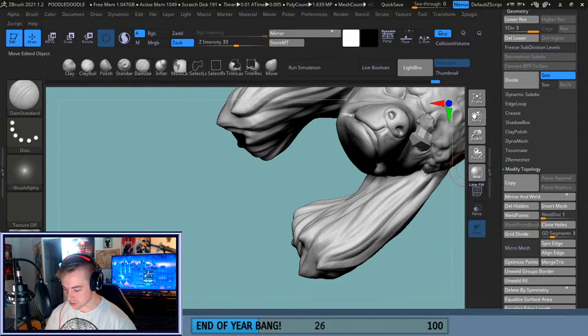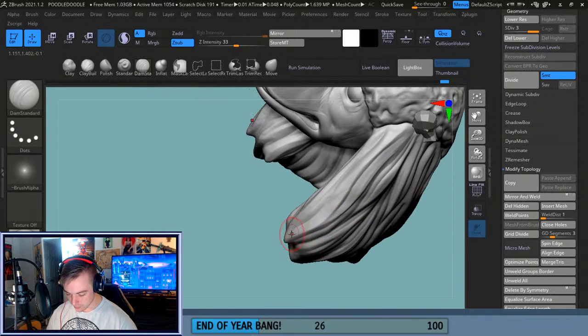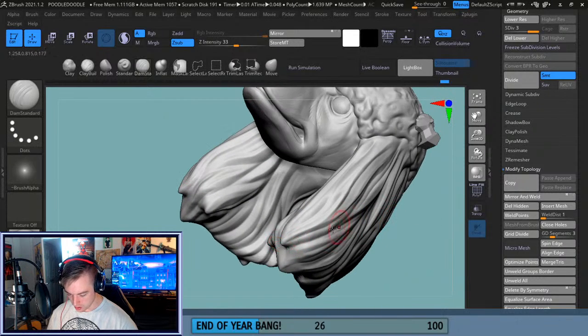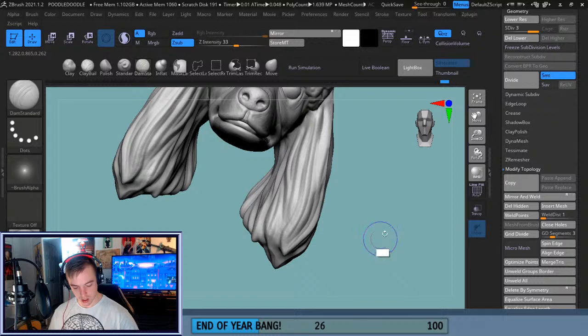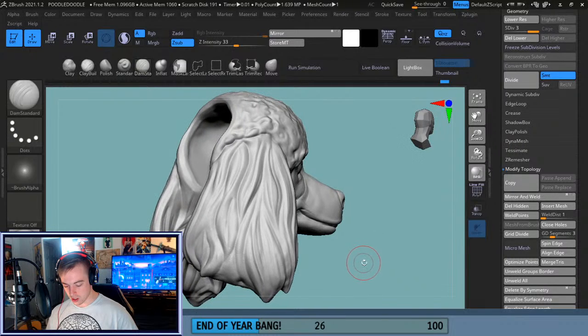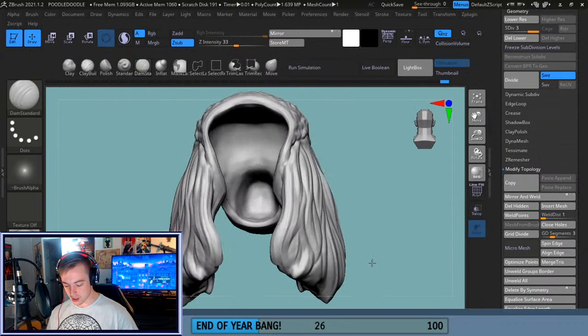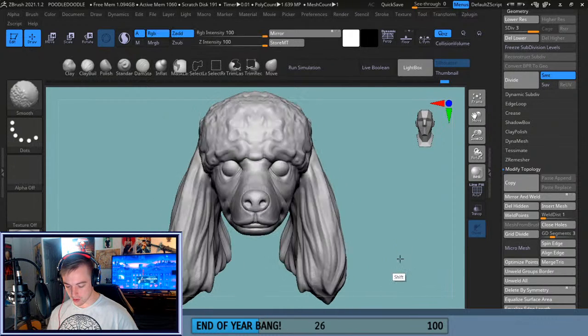Alright. Just create some more cuts on the front. We want the front-facing part of the ear to look nice, because that's the front of the head. And what do you see the most of? Alright, add more cuts there. And now, the ears are looking nice and wavy. Not too crazy detailed, but not under detailed either, so we're looking pretty good on that front.